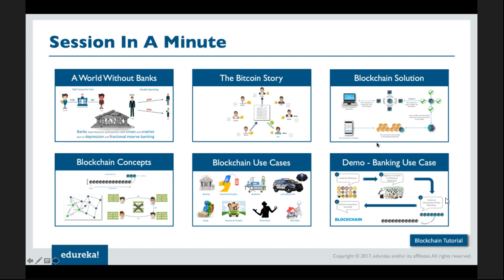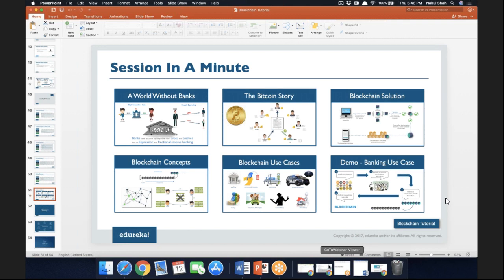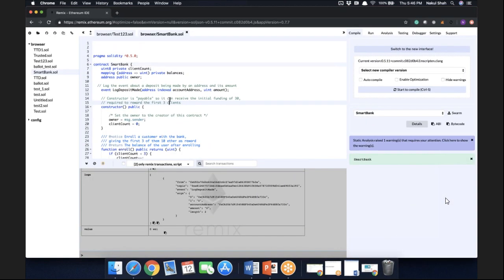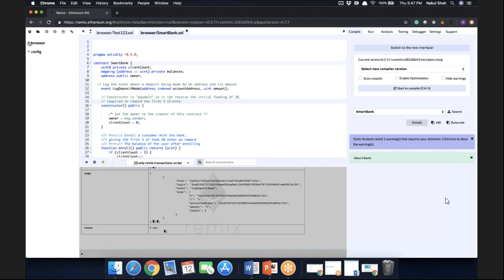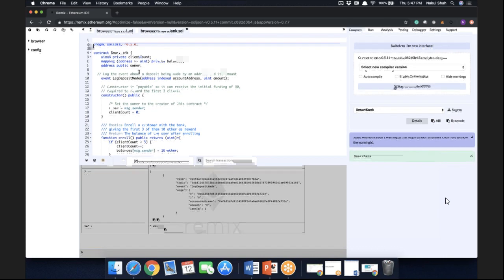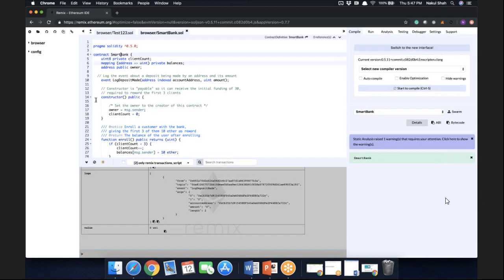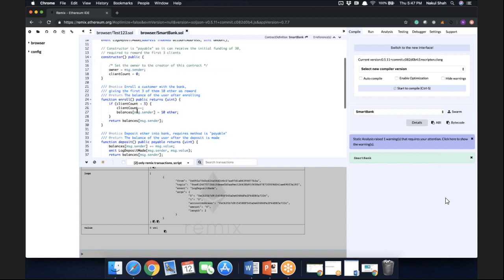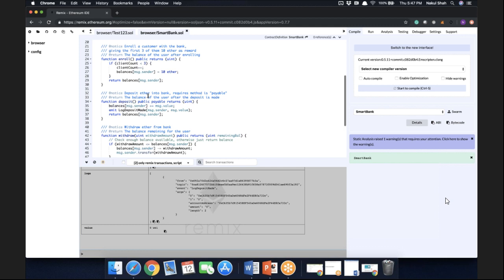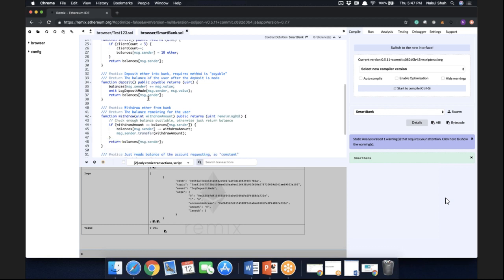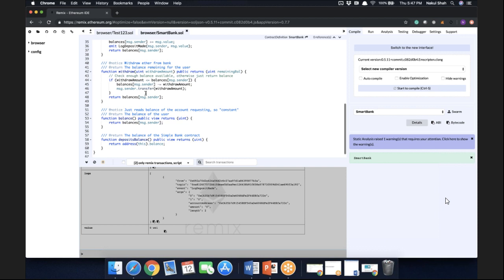So for that demo, let me pull up a tool called Ethereum Solidity Remix. On this Solidity Remix, I have a code that has been written. This is a smart bank code. Now, this Remix is basically an online IDE which is available in order to write code in Solidity. This entire code has been written in Solidity, and it's a simple code for a smart bank, which allows you to create a new account, enroll a new customer, deposit payments into the account, withdraw money from the account, and so on and so forth.